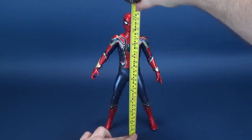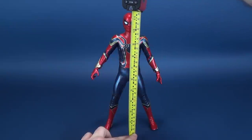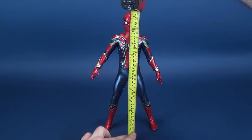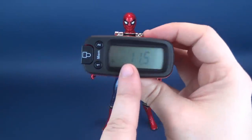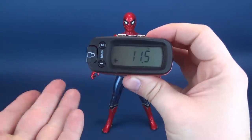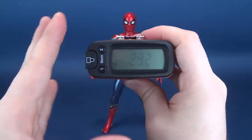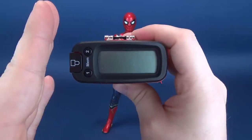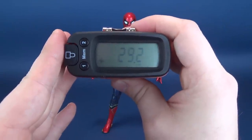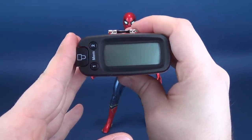I aim to give you guys an extensive look here at the Iron Spider, and the first thing we're going to start with is take the Ultra Measurotron and put it right to the very top of Spider-Man's head, stopping it right there. It doesn't seem like the figure is actually 12 inches in height. Rather, it's sitting at 11.5 inches. We switch that over to centimeters, because there's somebody in the back of the crowd yelling, "What about centimeters?" says the heckler. 29.2 to you, the heckler, sir. 29.2, about 30 centimeters in height.